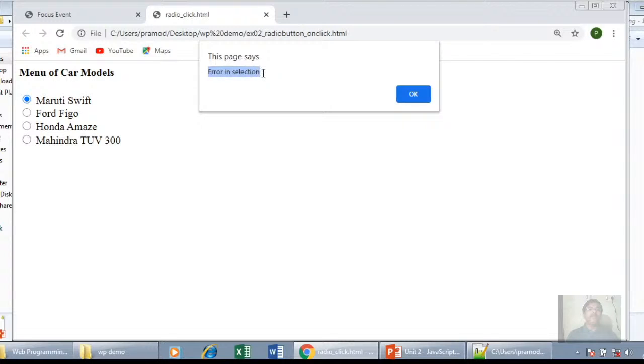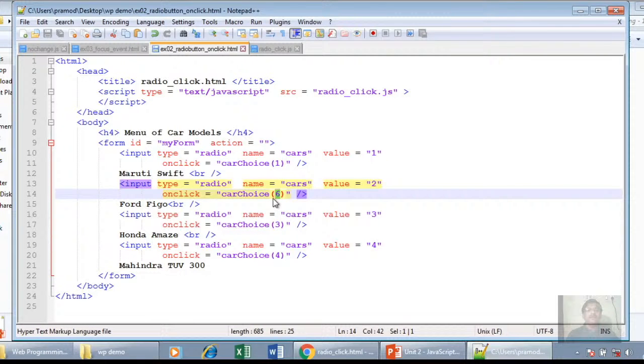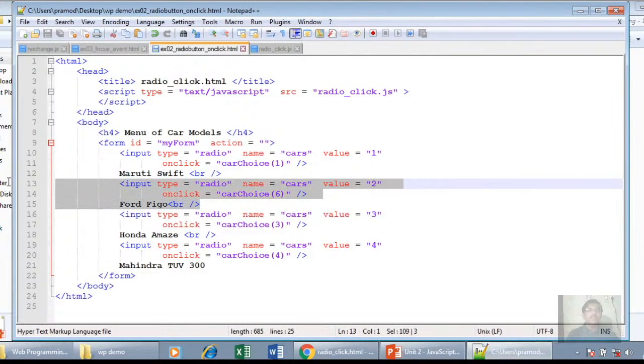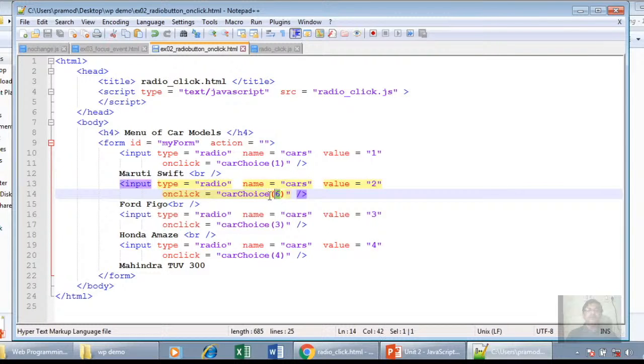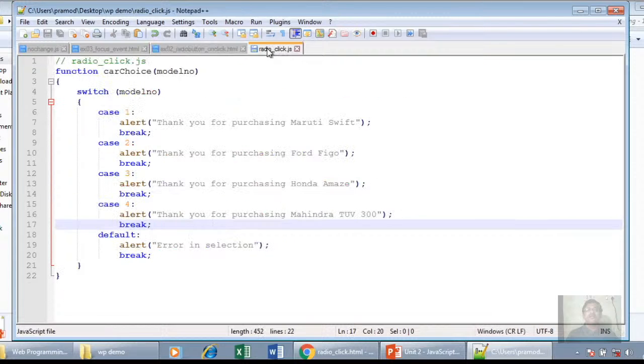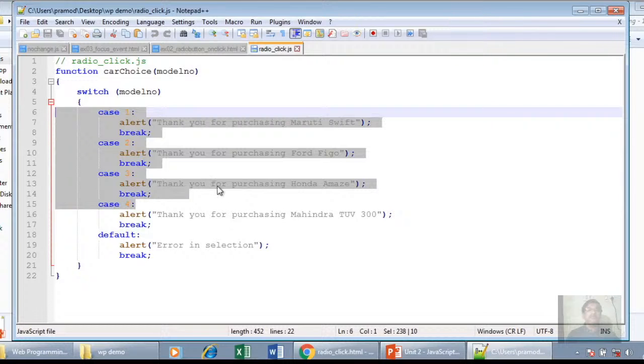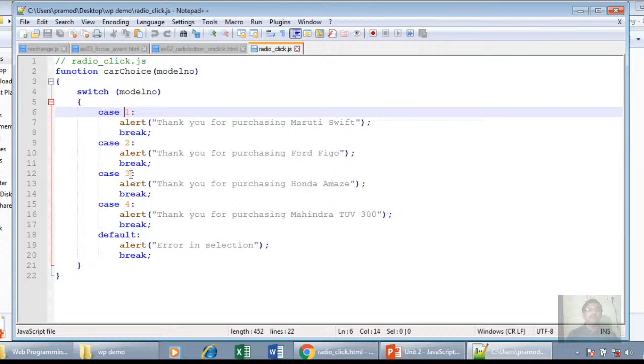Why is it an error in selection? The reason is that the value passed to the carChoice function is different. Let's go to the code again. This is the second radio button. I have passed the value 6 to the JavaScript function carChoice. But in the JavaScript code, for the case blocks there is no 6 as the case label. There is only 1, 2, 3 and 4.